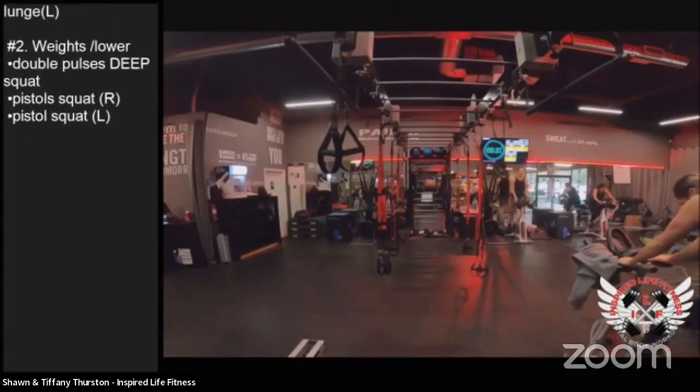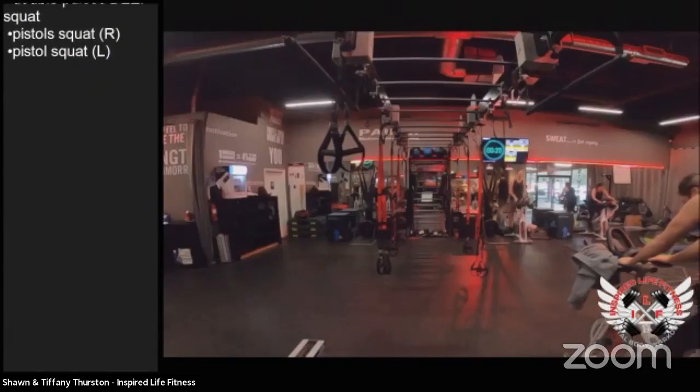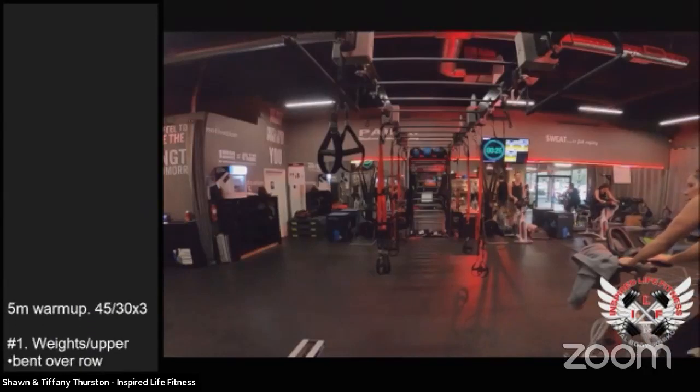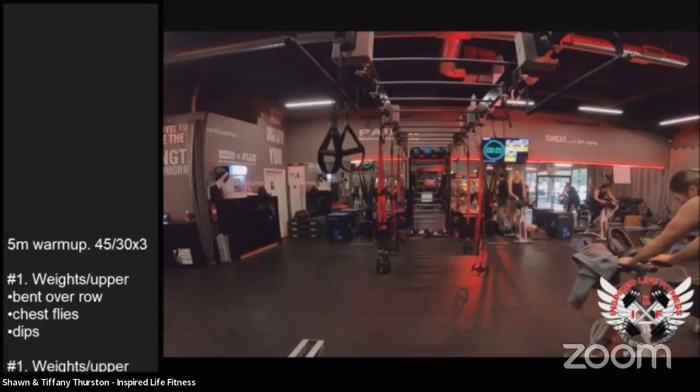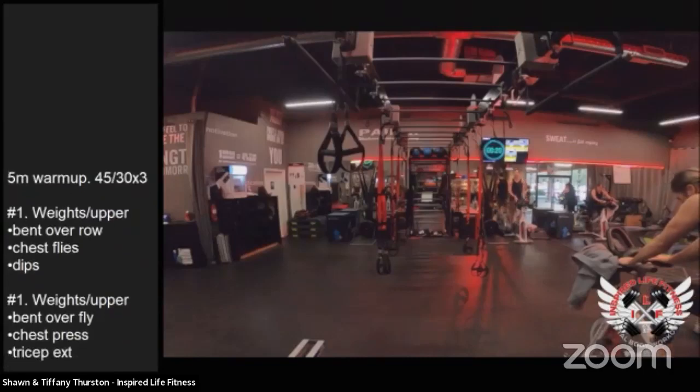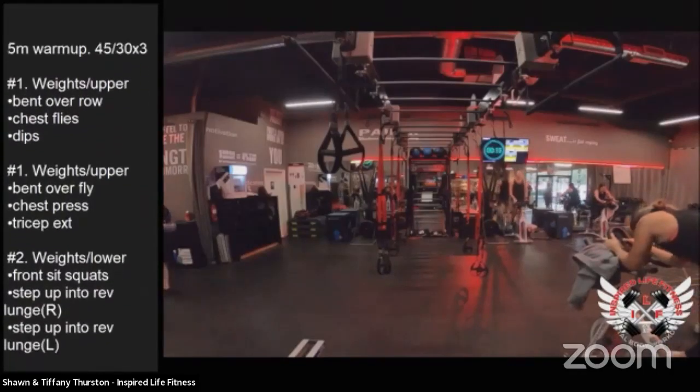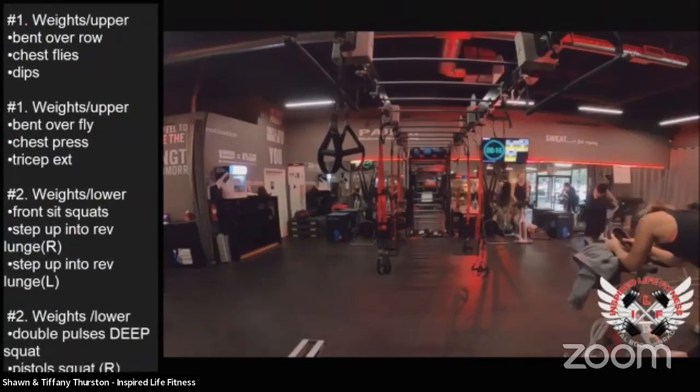Again, you're gonna have a full 30 seconds of recovery between sets. That is intentional so that you can go heavier and you can go flatter on the straps. Again, just like I said, the flatter you are, the heavier, harder it's gonna be on the straps. The more upright you are, the easier it's gonna be.